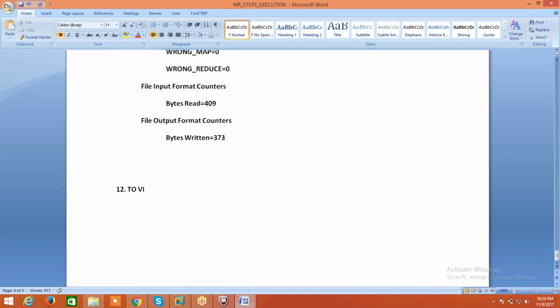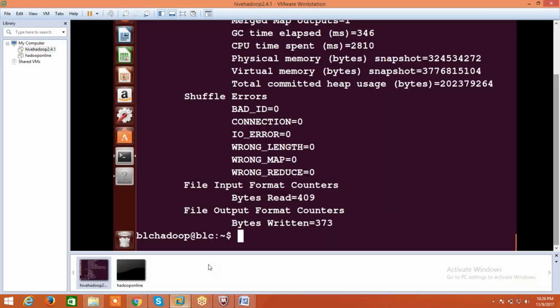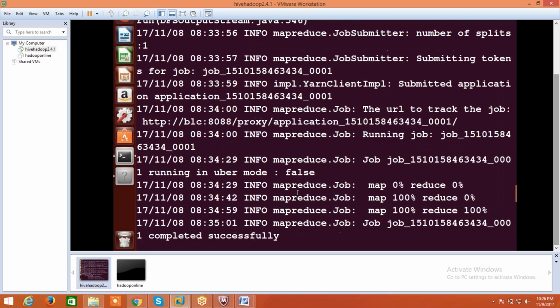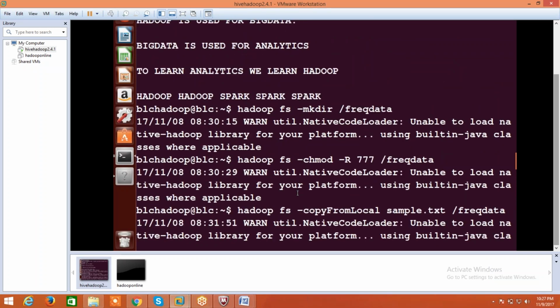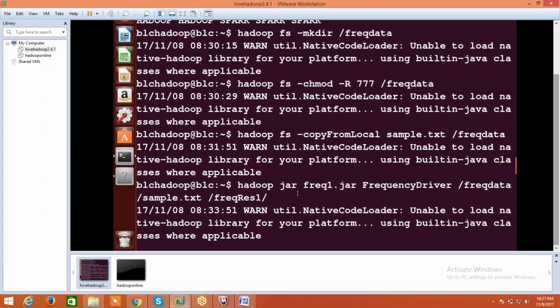To view the final result. Fine. So in these cases here, if we take this, this is the program we are running, change mode, Hadoop, right?